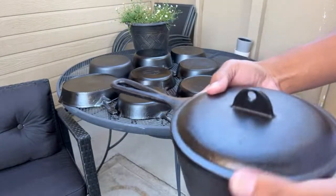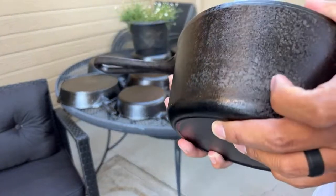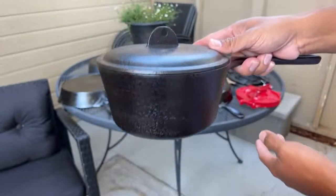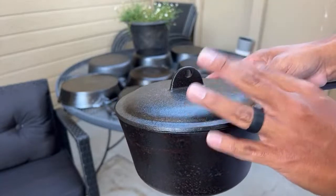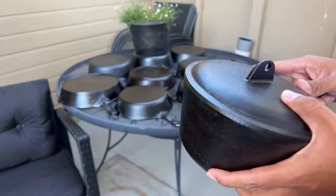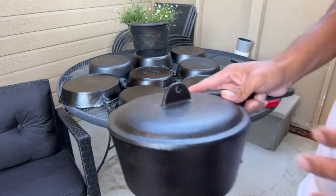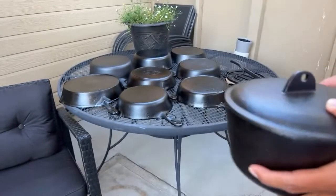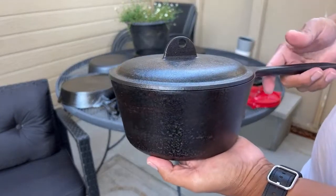But what do you guys think? Should I restore this, or just season it and continue with it like that? It's a 2-quart. I might consider actually selling this, so not sure yet, or possibly even giving it away. We'll see. If anybody's interested, let me know. We'll possibly do a poll down the road and see if anybody's interested in something like this, and possibly do a giveaway for you guys. So yes, that is, as I mentioned, the 2-quart pot.